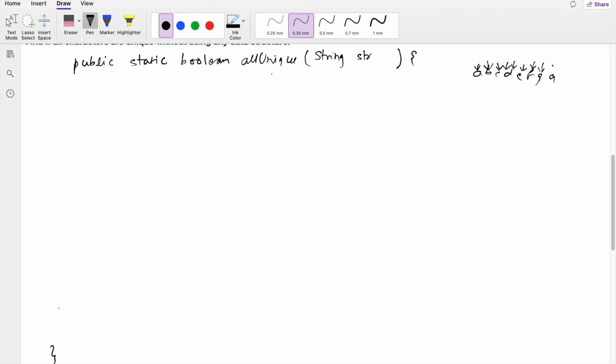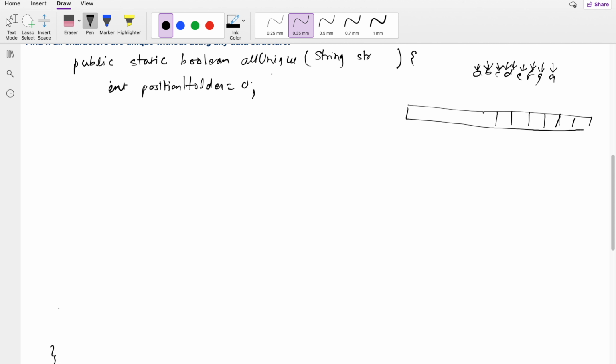Because we're going to use a 32-bit integer. So here, even before running the loop, I'll declare an int. I'll call it positionHolder. You can call it anything you want. positionHolder equals 0. Now this gives me this container, where I'm going to put the information about my characters. And these are a bunch of zeros, and there are 32 zeros right now because we just declared it.